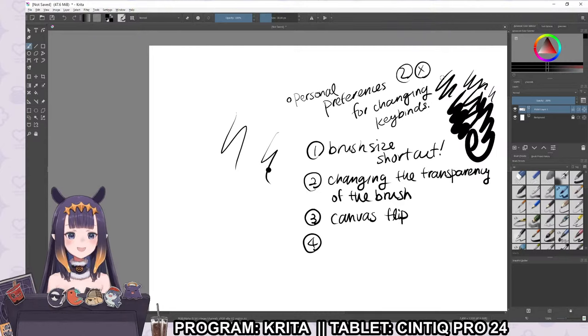Reassign. And now I realized one big thing with Krita. Usually in a lot of programs, zooming in and out of the canvas is Control plus, to zoom in, and Control minus to zoom out. But I realized the keys are kind of buggy with Krita, so I had to remap it. Why did I map it to F? It's the same reason I remapped the brush sizes. When I used to have just one keyboard, I wanted to bind it to something easy to reach. And then F was just there, so yeah, F it is.